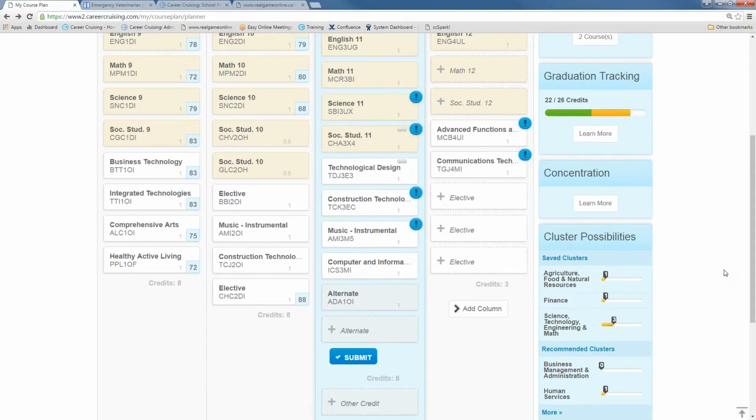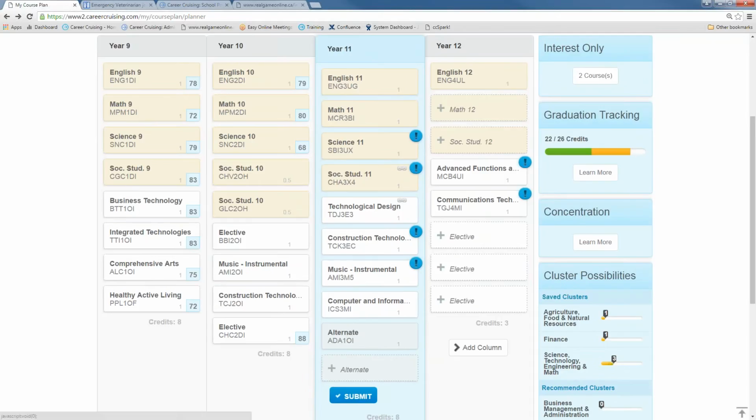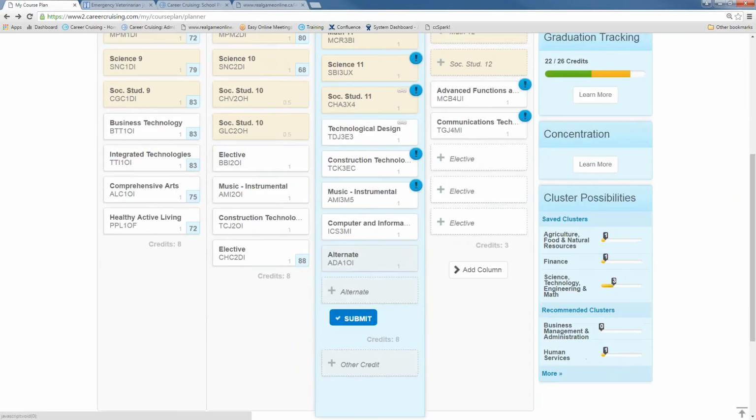A lot of other companies that do offer course planning require you to set up your own course planner. We've noticed that caused most people not to use the course planner because it's just additional work, so we do all of that for you. And then when the student is ready to submit their course plan, I'm happy with this, and I want to submit this to have it looked at, I can hit the submit button. We will keep this locked until you want us to have it unlocked 1 or 2 times a year when they're actually going to be doing course requests.